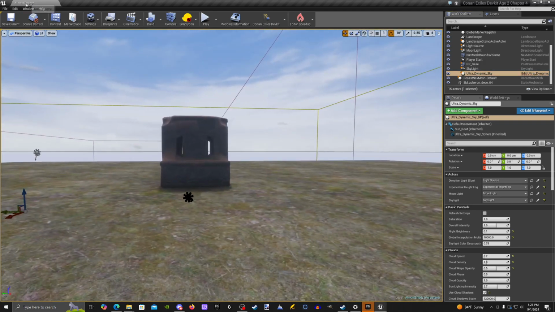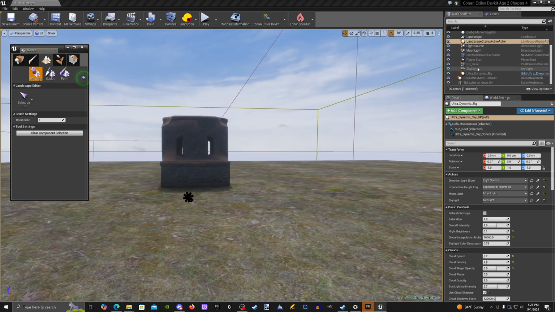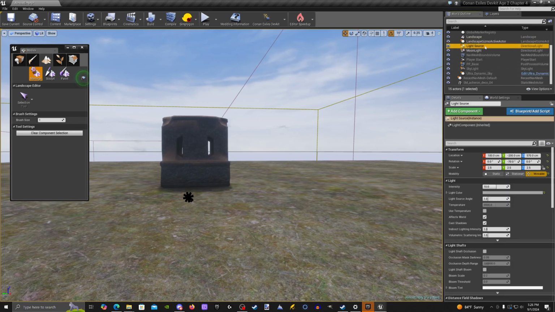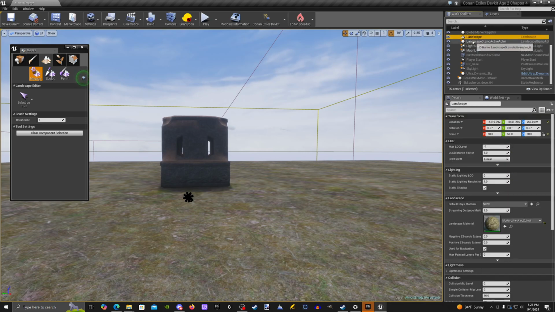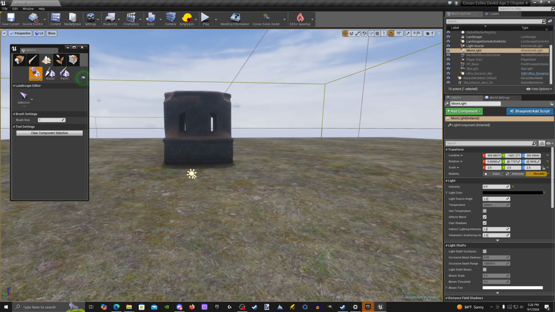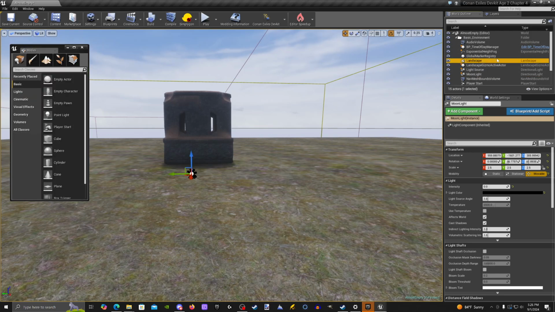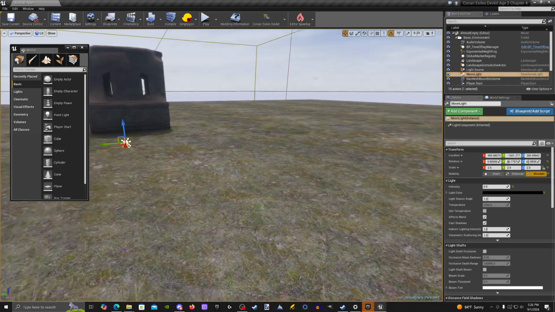Now if by some chance in modes you accidentally have landscape on, you can't delete any of this, you can't move any of this stuff or highlight it. The only thing you can do in the landscape is highlight the landscape itself, the light source and the moonlight. Be careful. If you have the foliage tool engaged, you can obviously do nothing. You notice how everything's grayed out. So make sure you go back to your placeable. That's where you can start touching and clicking on things.